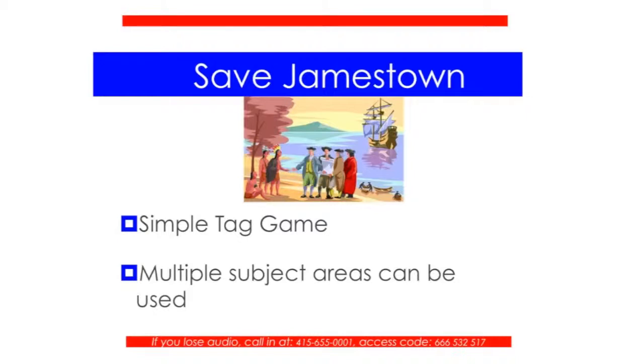Those people who are the taggers — using pool noodles, my favorite — represent the challenges. If you're tagged, you go outside the playing area and do a physical activity until someone with knowledge can come and save you. It's important for students to connect that the only reason Jamestown survived was because of the Native Americans, who imparted knowledge on how to farm, avoid disease, and treat illness. The Native Americans in the game are dribbling basketballs — they go to the tagged person outside and pass the ball back and forth seven times doing bounce passes. On the seventh pass, the colonist becomes empowered with knowledge and becomes the new Native American, who can go save someone else. The game rotates, connecting students to the challenges and survival story in a creative, fun, and easy way.